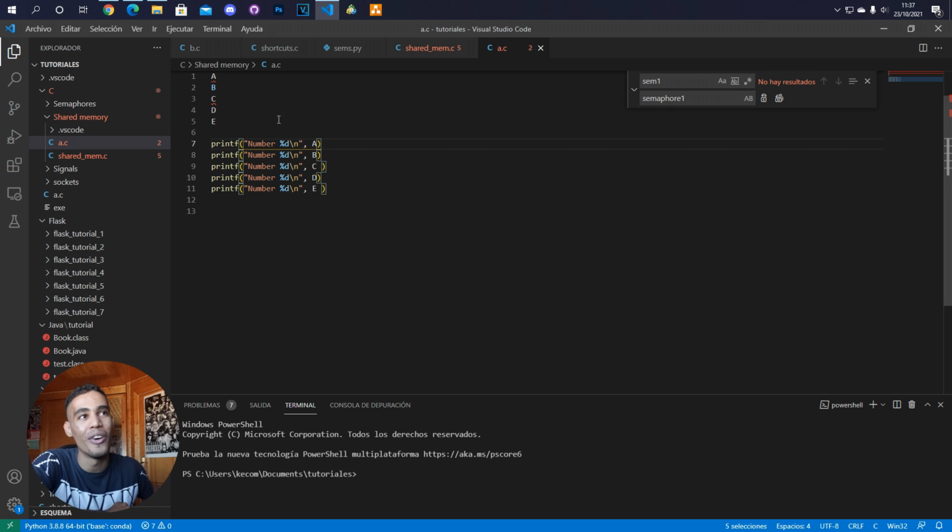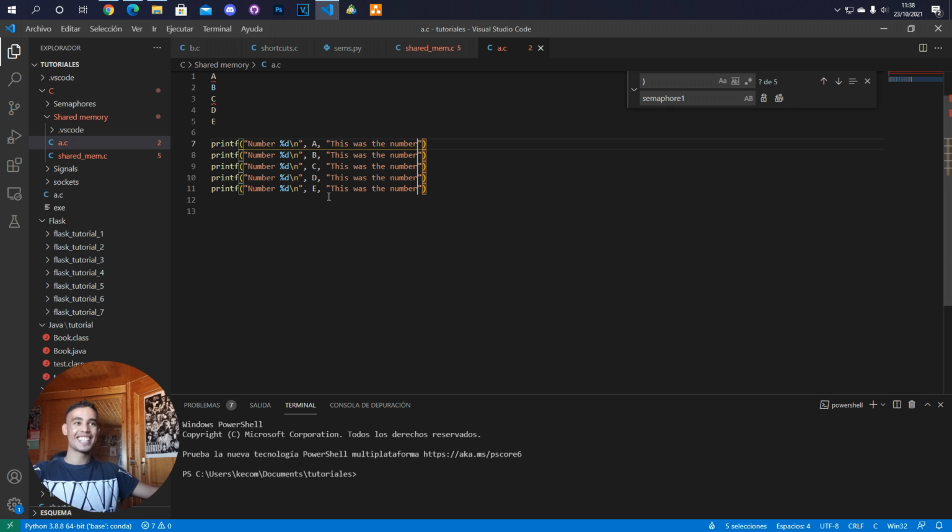And yeah, you copied also the spaces, but if you didn't have spaces, this would have been like something like this. And another cool feature is that, for example, if you now want to change whatever is behind here, you just press the Ctrl+D. Now you put your cursor here and you say that, oh, you also want to print this was the number. So that's for the Visual Studio shortcuts.